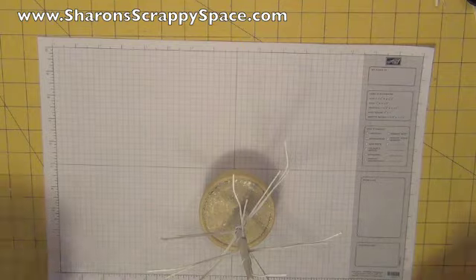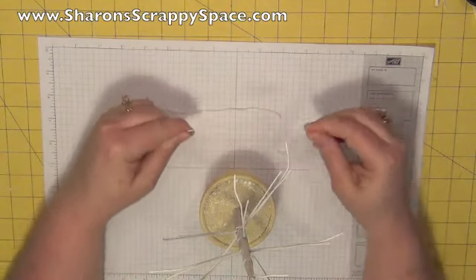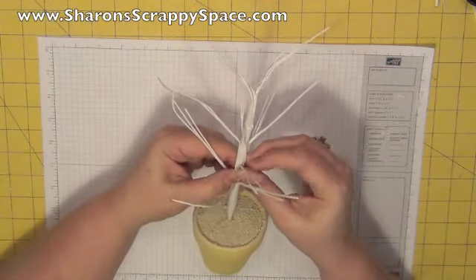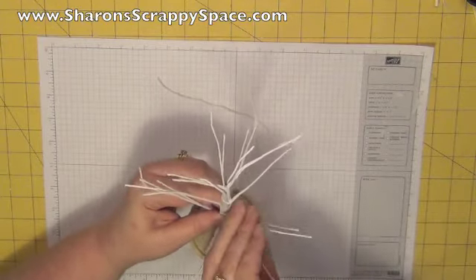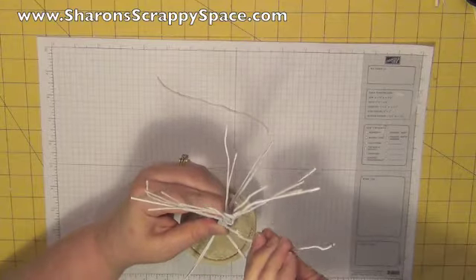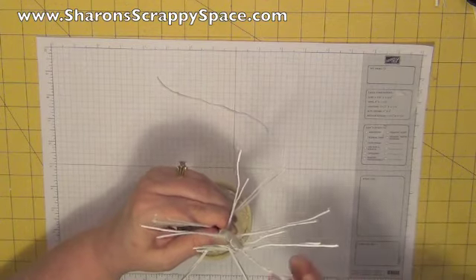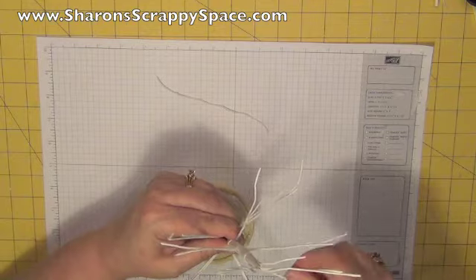I do have some extra of these. I just bought some extra trees — you always play with something and have to do it over. This one here needs two or three wires. If you put only two, I'm going to tell you right now it's not going to hold your lollipops. So two, three, or four of the wires really does a better job at holding it. All I'm doing is twisting this just to make it stronger, and there's a little piece left over — I'm just going to wrap it around like that.